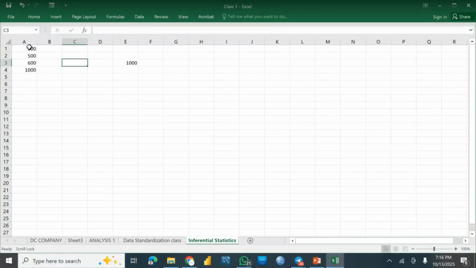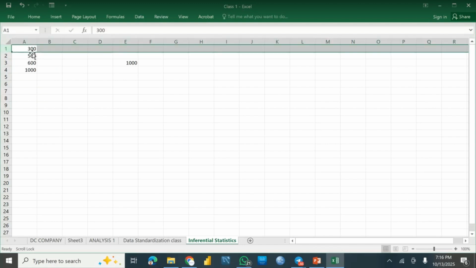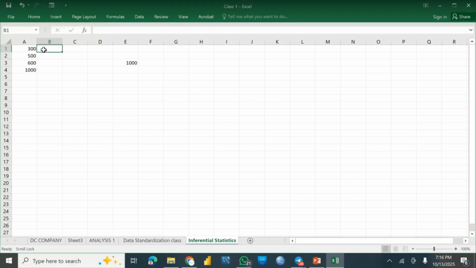Or probably branch A to branch B. That's just an example. So how do we now run this analysis for inferential statistics? Let's say I want to run the analysis for this now. I will just highlight. Let me run for ANOVA. Let's say I have male and female, for example.